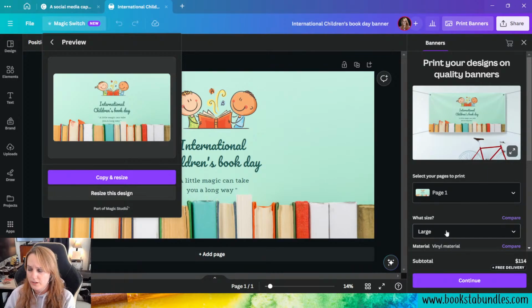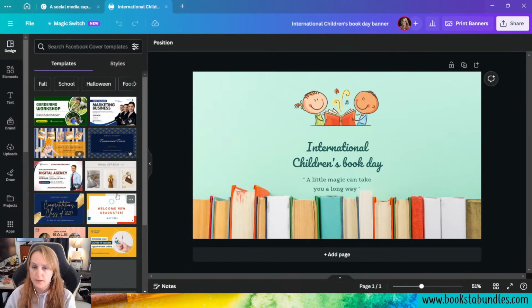Right now, we were in inches. And it's also going to take away this print information that's on the right-hand side of the screen. So I can copy and resize, or I can resize this particular design. When you are doing this, be very, very careful, because I usually will copy and resize because I want to keep whatever I was initially copying as the base template. But in this case, I'm not going to use this ever again. I just want to resize it to what I need it to be.